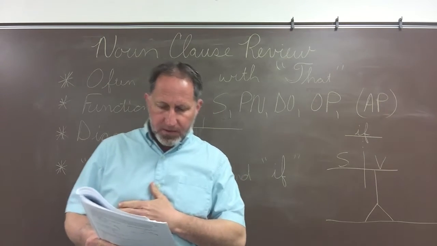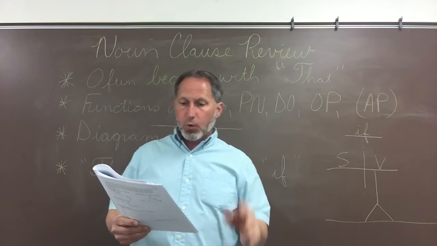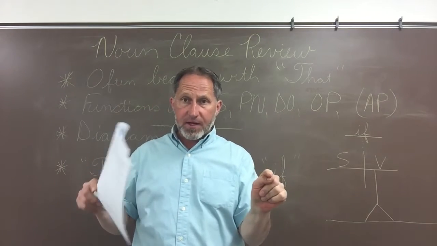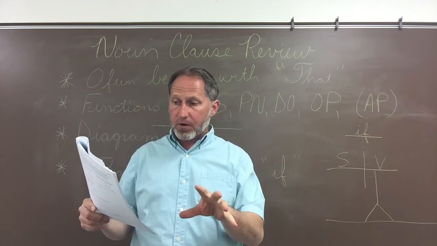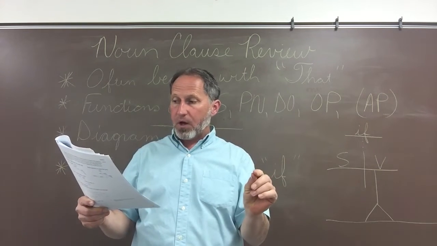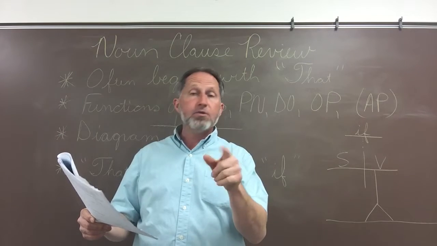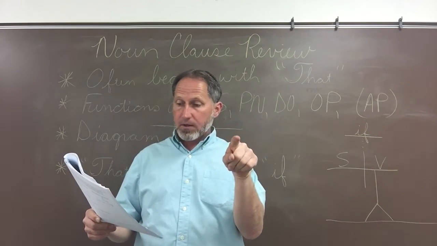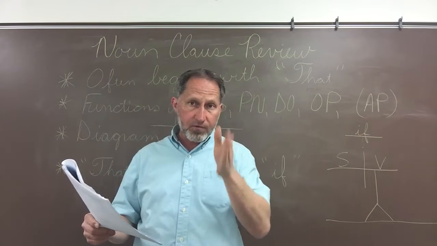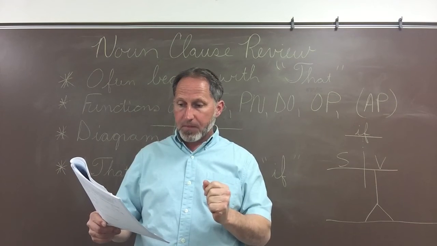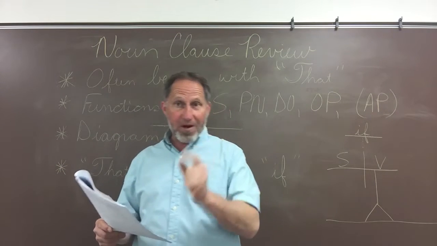Let's work on numbers 1 to 6 there. And what we're going to do, you want to put a bracket around the noun clause. So look for that introductory word and put a bracket around the whole clause. Then you circle that introductory word. And then in the blank, put down what function it's doing in the sentence. Okay, let's go. Number 1.